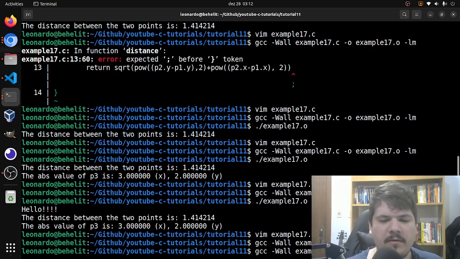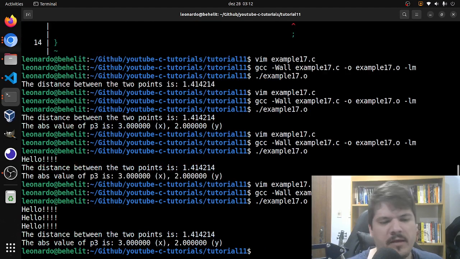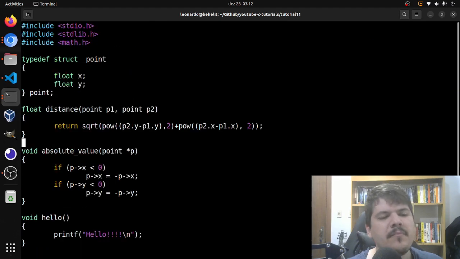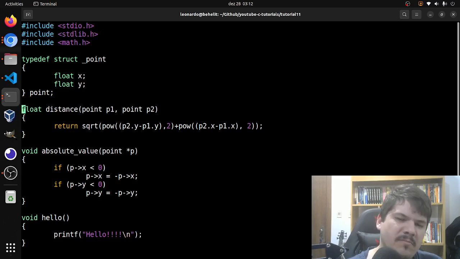And yeah, it's really handy, especially if you're working with bigger programs. It's mandatory to break it down into functions, small units of your program, so it gets more easily maintainable.